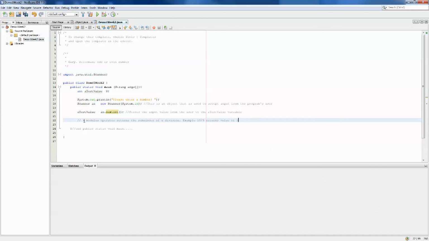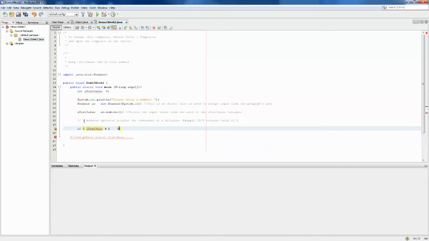Okay, now this is going to be an example of a very powerful way of using that. You might think, well, how can I figure out whether a number is odd or even? Well, you learned somewhere in grade school that if you divide any number by 2 and there's no remainder, then you have an even number, and it doesn't make any difference what that even number is. Okay, so let me do this. I want to say if iTest value modulo 2 is equal to 0, then what do I know?